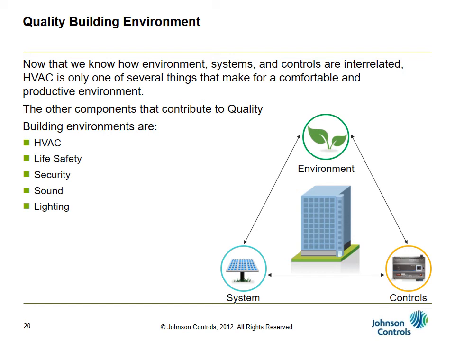However, life safety also has an environment, a system, and controls. For example, in life safety, the sensor might be a smoke detector, which is an input to a fire panel. There's your controller. And then that controller from the fire panel has an output to maybe lights and a siren, or maybe even to have an output to call the fire department. The security system. Someone swipes a badge at the front door. There's your sensor. It sends a signal to a controller in the building, which then compares the code on the badge to the code that has been programmed into the controller. And if it is the right code, it's the right person at the door, an output goes out to unlock the lock, which would be the control device.